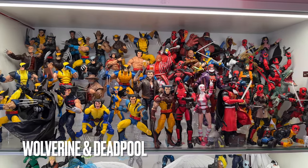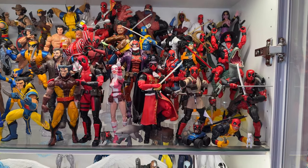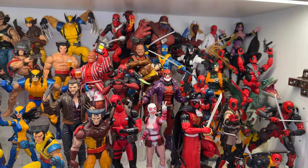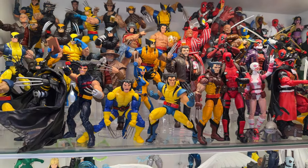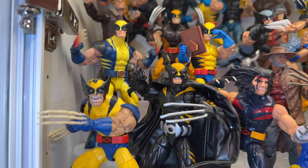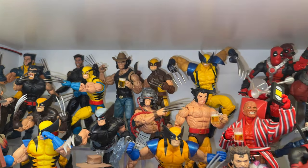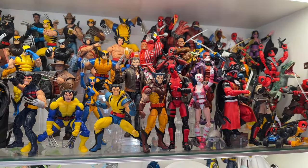The first shelf in this case is devoted to my favorite superhero Wolverine and the less favorite but very fun to pose Deadpool. The thing I like about collecting Deadpool is you can just do anything with his character — pose him in silly ways, pose him in cool attack poses and it all kind of works for Wade. In regards to Wolverine, he's my favorite, he's badass, he's Canadian, and his figures are a lot of fun once you replace those shitty little toothpick claws that Hasbro gives them, but they've been rectifying that as of late.